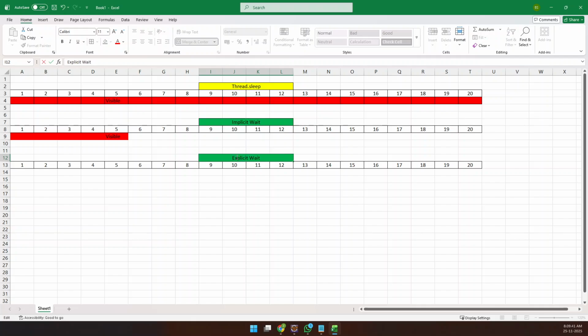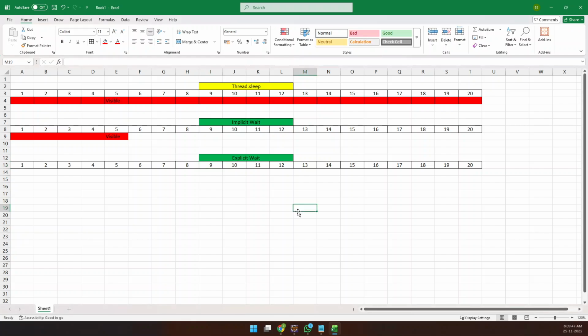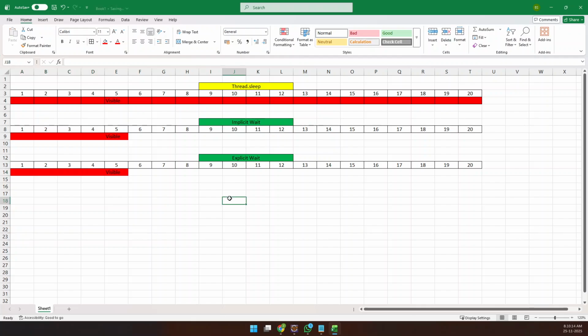Explicit wait. Okay, cool. So, how does this work? Say, for example, it works exactly the way implicit wait works. Most of the people will get confused that explicit wait is totally different. No. For example, assume that it is finding the web element at the fifth location. It will also wait only till the fifth location, and it will save the time. Then there should be some difference between implicit wait and explicit wait.